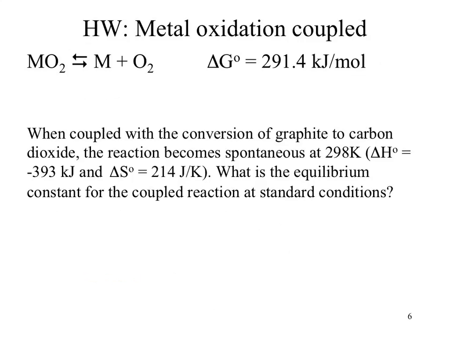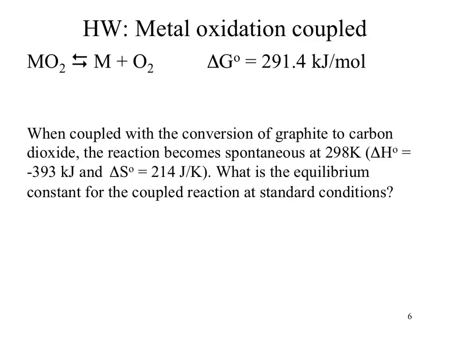So what we've got to do is couple it to something else in the hope that in the process of that extra step, that extra coupling, we can now convert that Gibbs free energy into a negative value. With it being a negative value, what can we do? It's now a spontaneous reaction. We could actually produce products out of that. Okay? So the common coupling process is looking at the conversion of graphite to carbon dioxide.